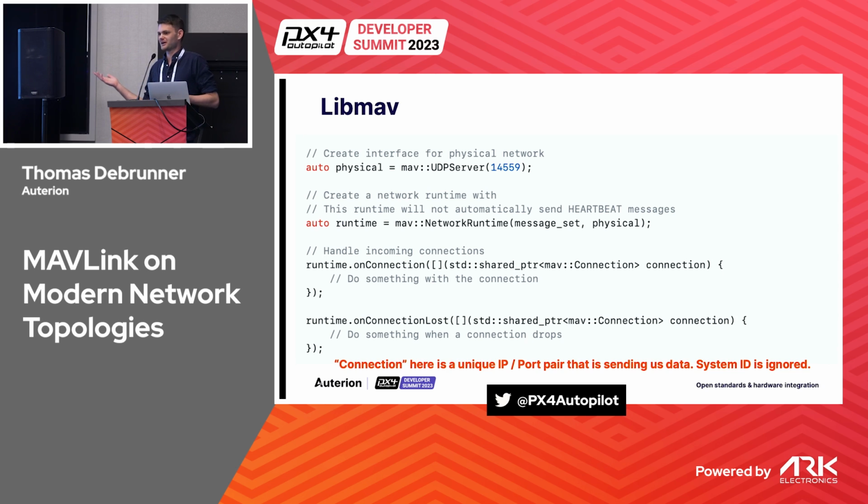You can still use libmav to do the old way. You just have to do it yourself. Then you have to go and check for the system ID and do the whole MAVLink magic yourself. You can still do that if you want. But this makes it actually quite easy.